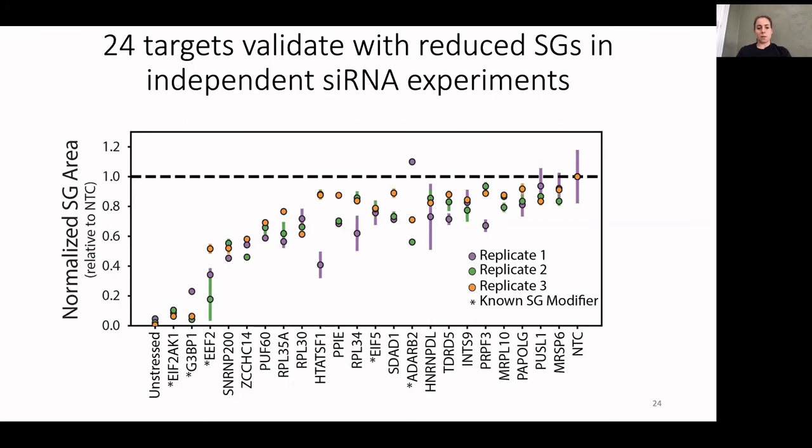reproducibly across multiple replicates. Something that was really interesting, we found a lot of splicing factors in this work, which was a little bit unexpected, given that these stress granule assemblies are often associated with translational components and not splicing components. So that was pretty cool. We also identified a lot of ribosomal subunits as expected, given that stress granules, again, have these translation assemblies that are being halted in the cytoplasm, as well as some mitochondrial associated subunits.